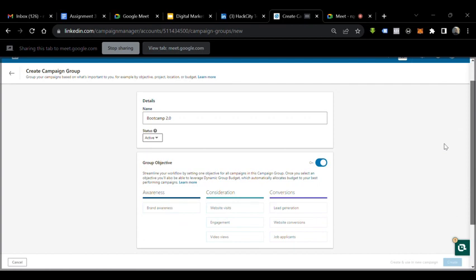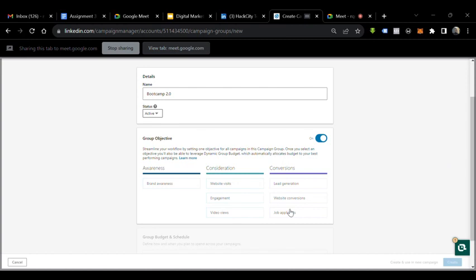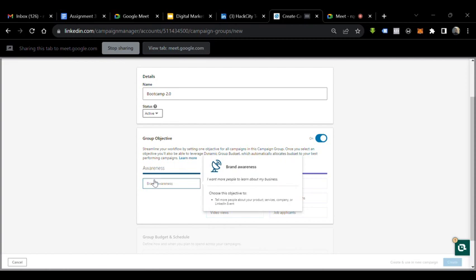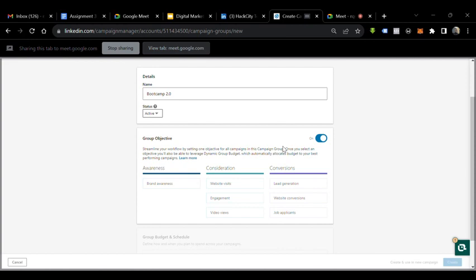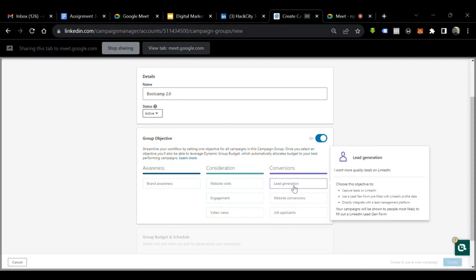So yeah, you have your objective, same way we do every time. What's your objective? Brand awareness, you want people to know more about your business, right? Then you have your consideration, website visit, they should visit your website. You want them to engage, like, post, share, comment, view video views, you just want them to watch your video, right? You have your conversion, lead gen, where you are trying to get emails, right? You can use lead gen form on LinkedIn. Facebook also has their own lead gen form. You can use that. Website conversions. You want to set up.